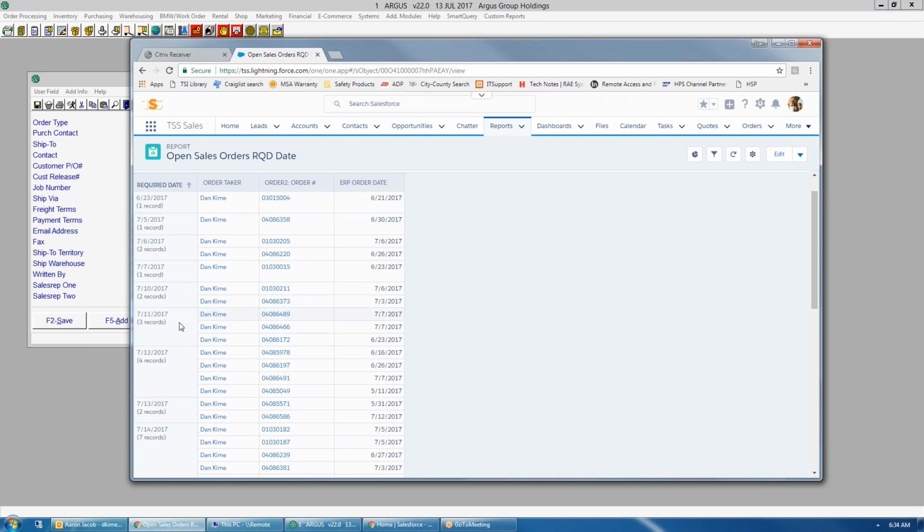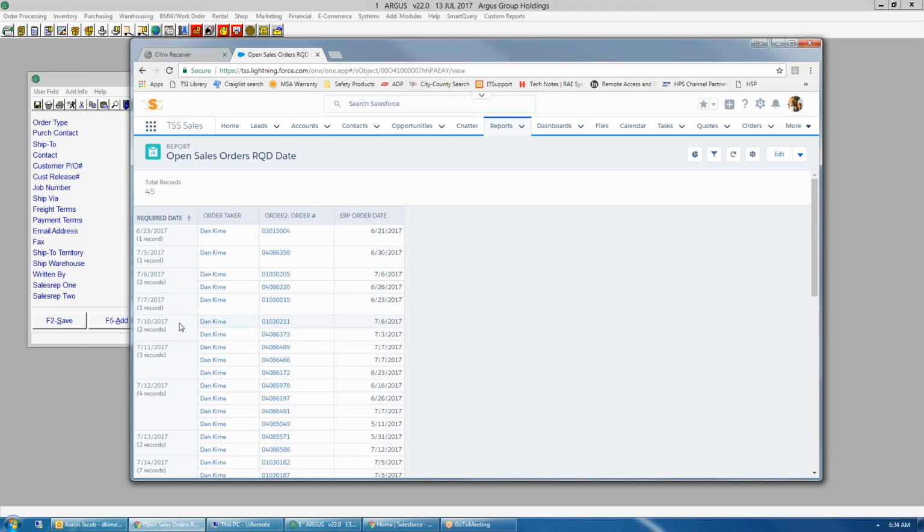This is important that these required dates are pretty close to what you believe the invoice time is going to be for your orders. This helps the branch manager and other managers determine what their forecast is for the month. It will help them to say, this is what we project to be invoiced this month. And so that's why the required date is very, very important.